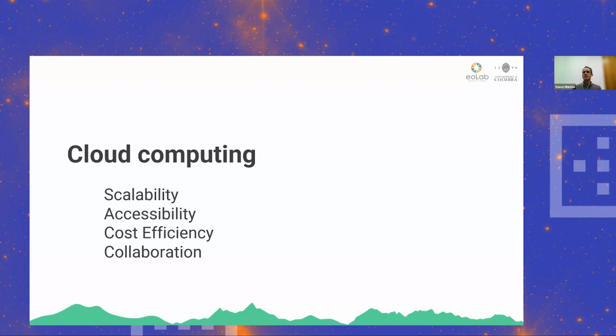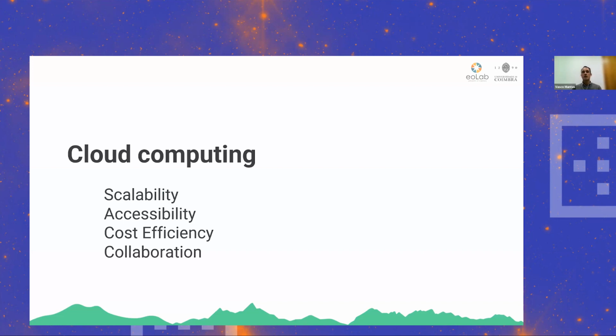Accessibility is very important. You can access the data wherever or whenever you have connectivity. Of course, that connectivity is very important because in most cases, you cannot run your analysis unless you're connected to the internet. So that may raise some issues, as we're going to see in just a couple of minutes.